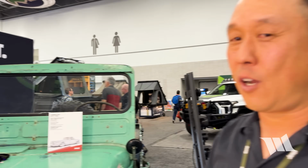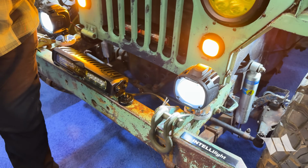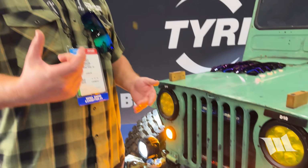Cool. So just to clarify, I heard it real quick. You said that this is actually run off an app, like a Bluetooth app? Yeah, so we have our own app. We also have a physical controller for it too. It's a Bluetooth system. So basically, if you have a controller that can go to our Bluetooth, you can control it. But yeah, right now it's through our app and then our controller as well.